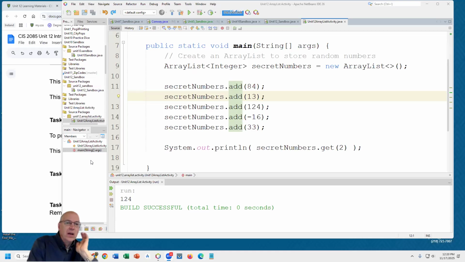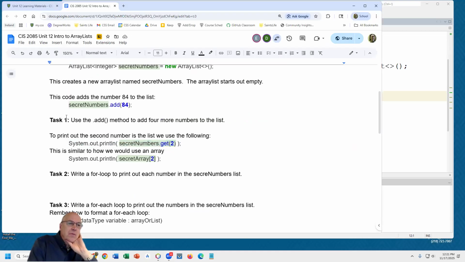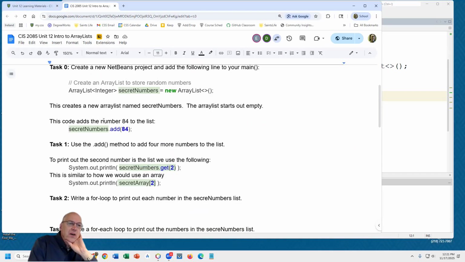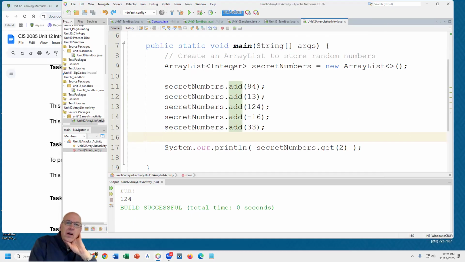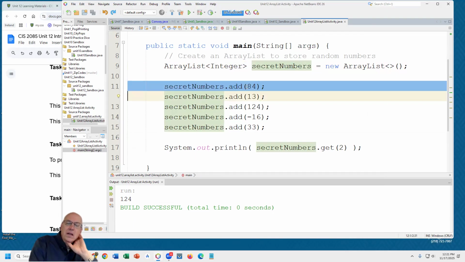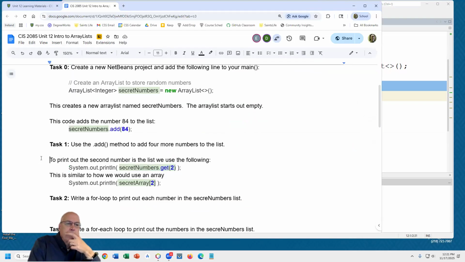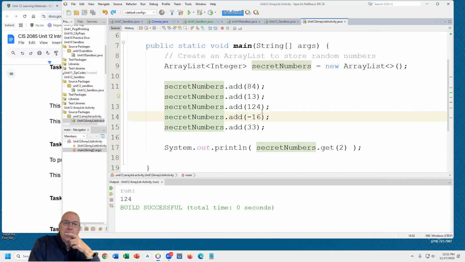Okay, so how are we doing here? So task 0 was to declare an array list and add 84 to it. So we declared our array list of secret numbers here. We added 84 to it here. And then task 1 is to add 4 more items to the array list.